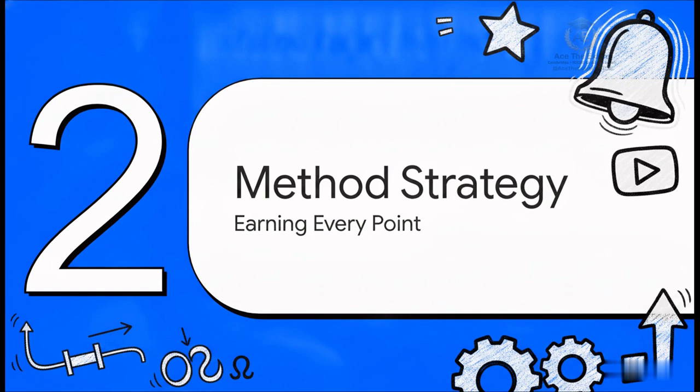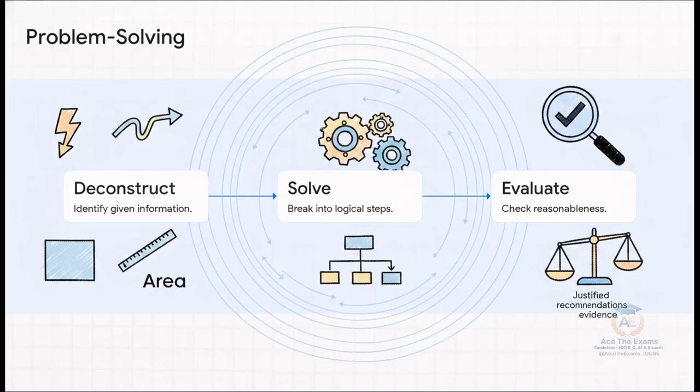All right, let's get into the interactive workshop part of our explainer. I'm going to challenge you to apply this strategy in real time. For our first challenge, the data scan. Imagine a complex physics data table appearing right in front of you. It's got different wire materials, varying lengths, bizarre cross-sectional areas, and you have exactly 60 seconds on the clock to extract the core trend. How do you do it without panicking?